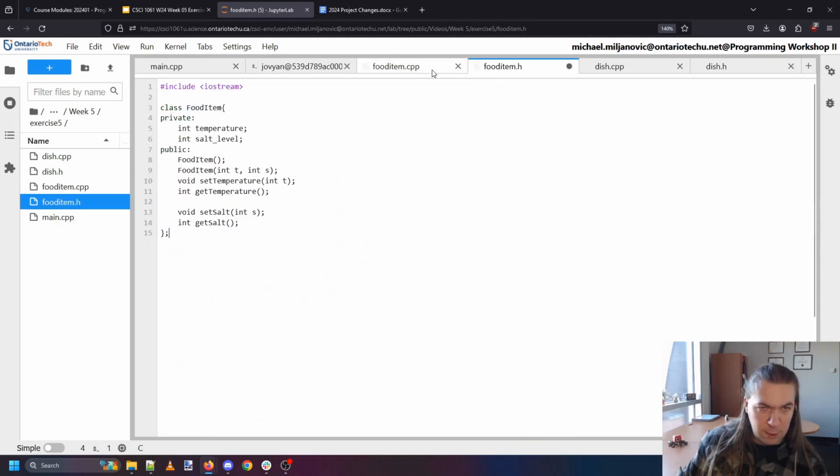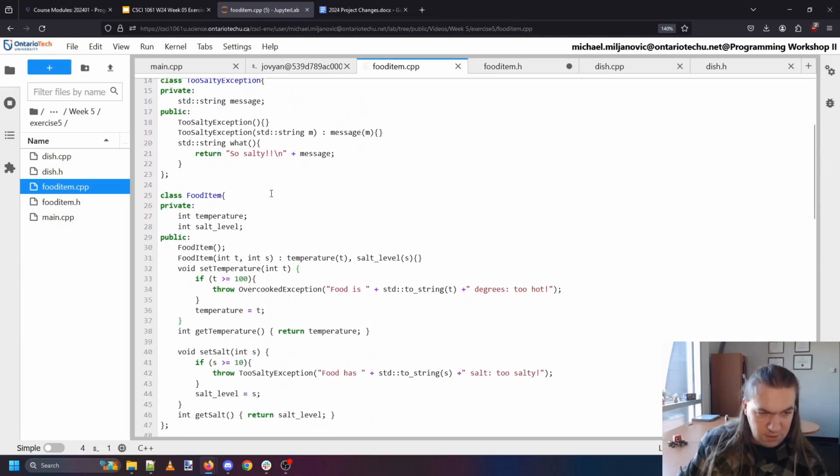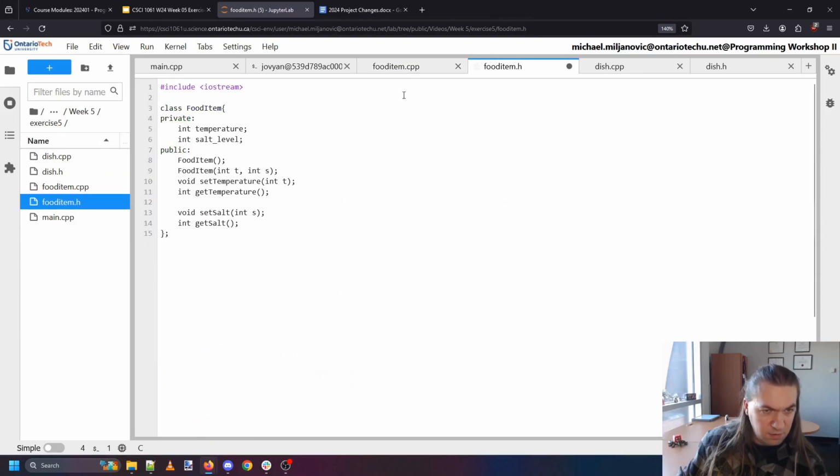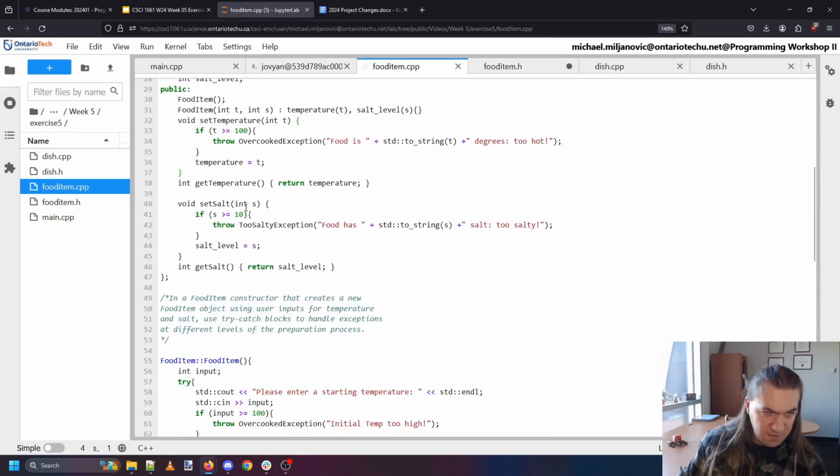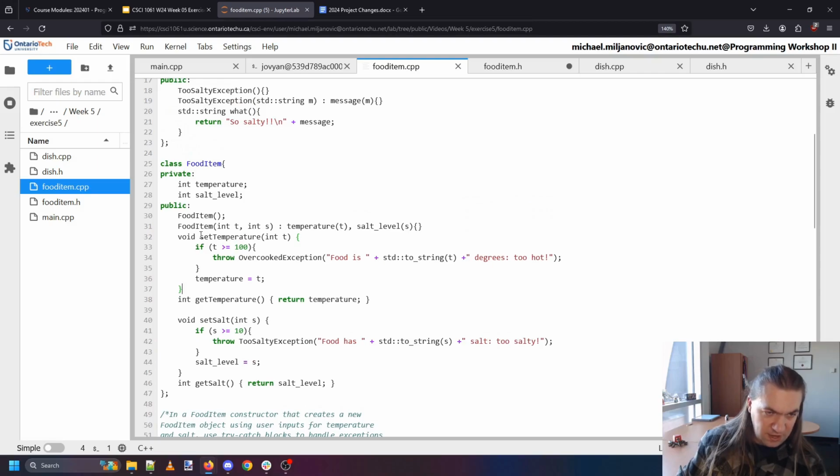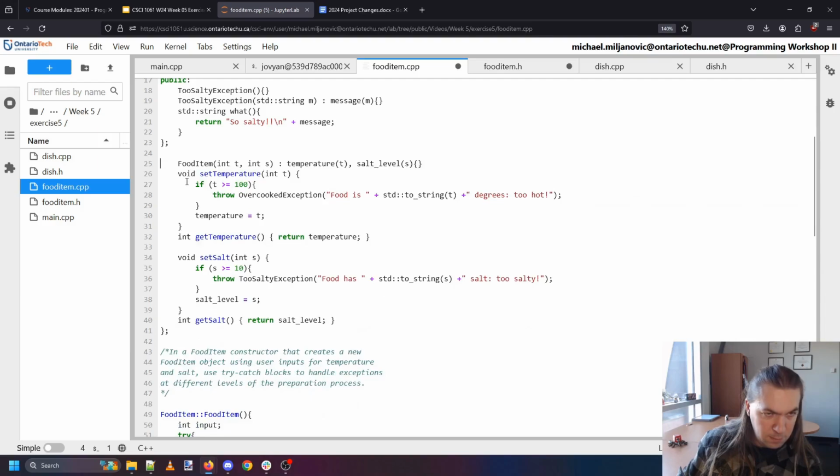And now inside of my food item CPP file, I just need to define these functions. So I can toss all this out. This is my food item constructor. And this is my food item temperature.